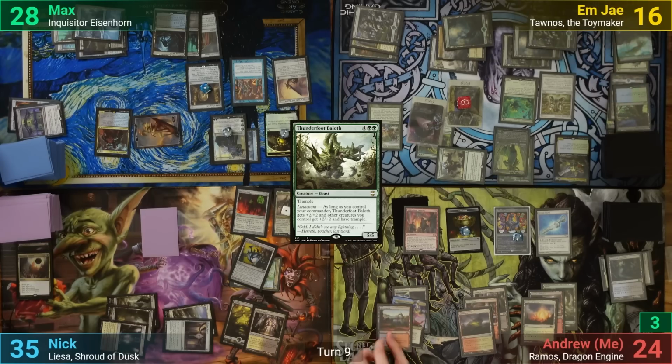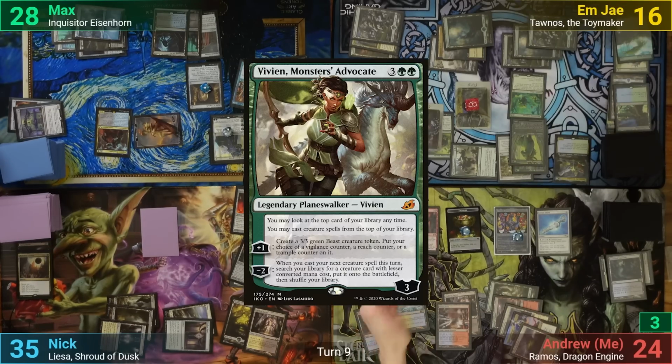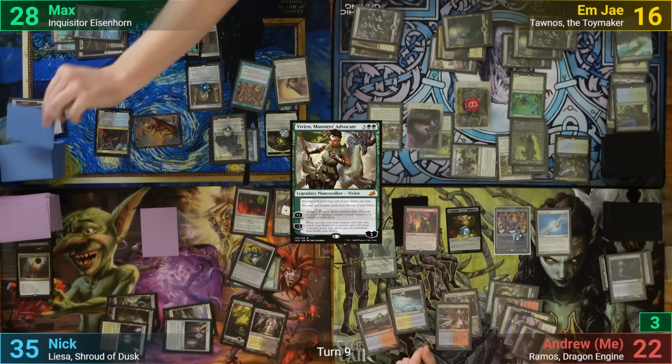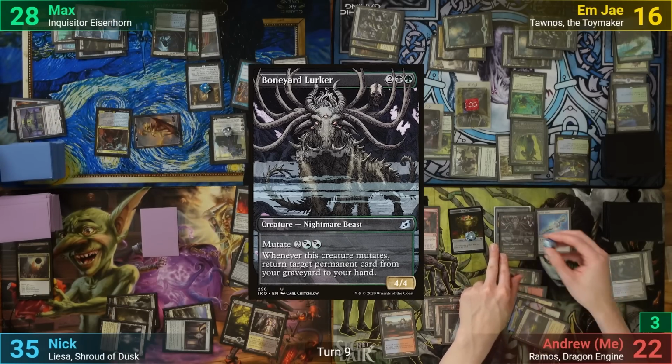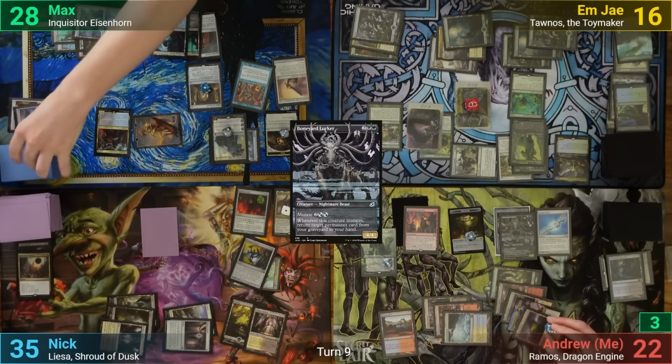I draw and play a Shivan Reef. I then play Vivian, Monster's Advocate, downticking her to tutor for a card. I then mutate a Boneyard Lurker onto Ramos, returning Drowned Catacombs from my graveyard to my hand, and tutoring for Ivy, Gleeful Spell Thief into play.